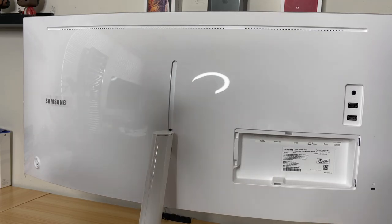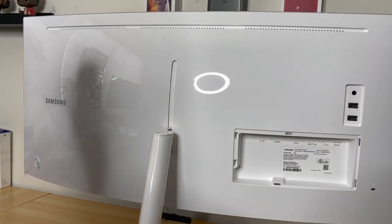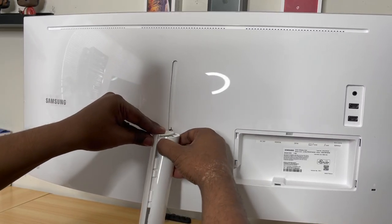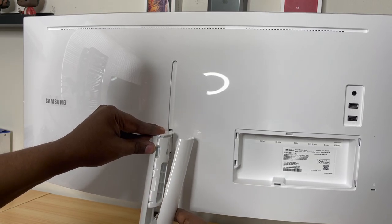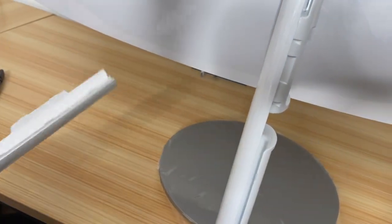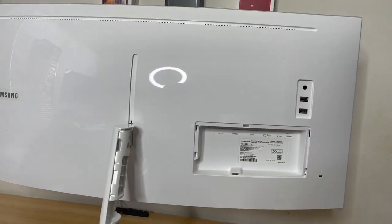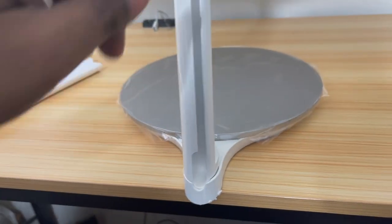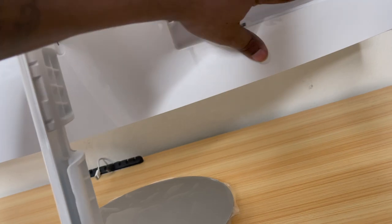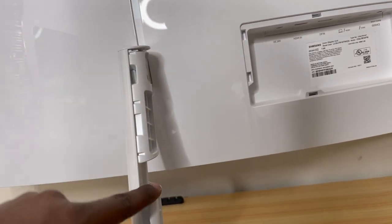Then you got this part. You just take this off. Break nothing. Okay, so you got this piece. What that do is, you can run the cords from here and they come out down here. Hey, let me move this thing back. So, hold on, y'all. Let me just take this off. It'd be easier if I can just show y'all. So, you run it down here and your cords can come out here so you can have a clean, nice setup. And this got the little back plate thing on it right there. So, you just run that down here, boom, down like that. So, I'm gonna do that in a minute.